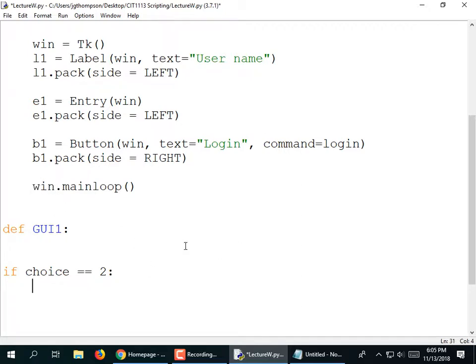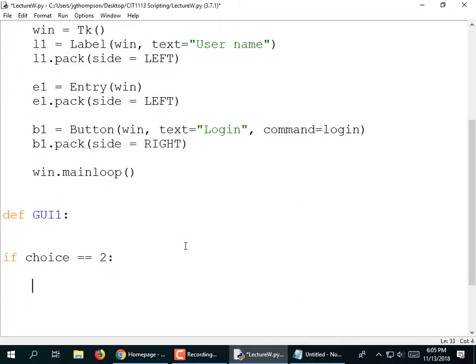So what we're going to do first is the first line of our if choice is equal to 2 stuff is going to look like this. win is equal to tk, capital T. And then we're going to do GUI is equal to GUI, all caps, passing in the window handle.